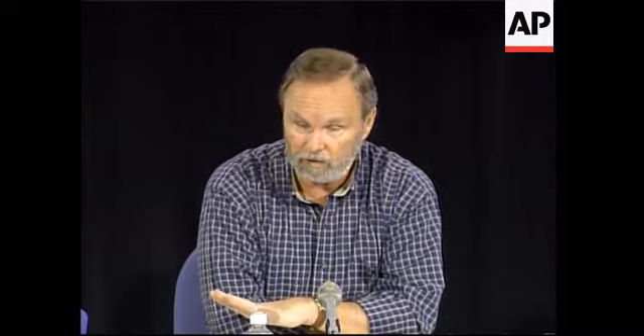Light-tone rocks are interesting. Many of us feel they speak to water in some way, shape, or form in terms of coating. The interesting point is the light-tone rocks were coated after they were shaped by wind. So this is not a process that goes back billions of years, but is a more recent process, and there's a lot of debate within the team as to when it happened.